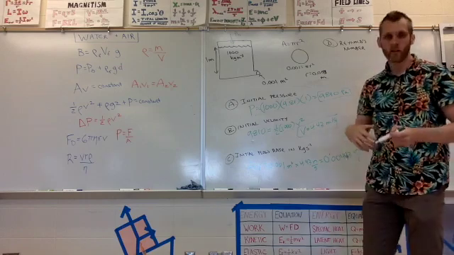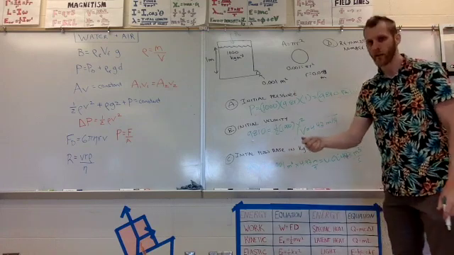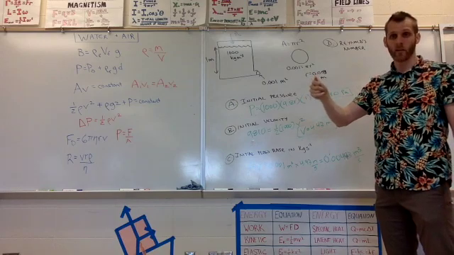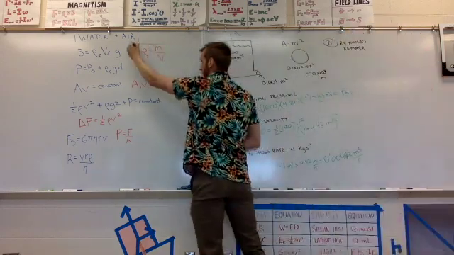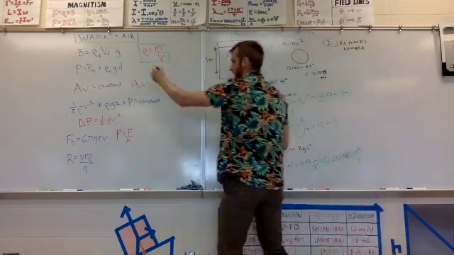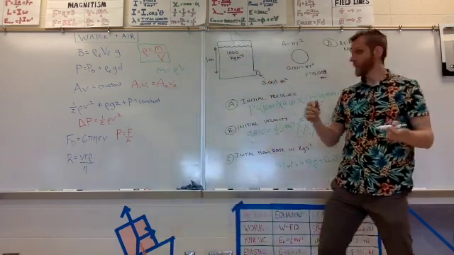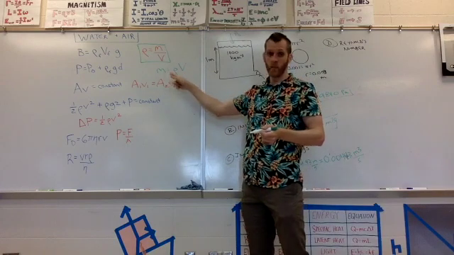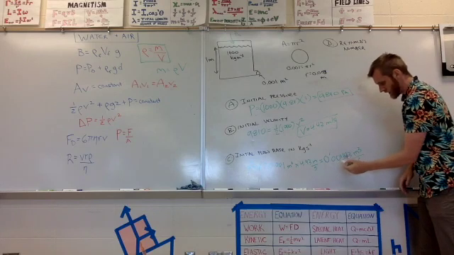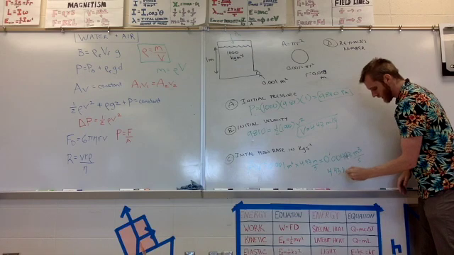So if I ask for flow rate in terms of cubic meters per second, I'd be done. But I don't want cubic meters per second, I want kilograms per second. So I need to find a way to convert from cubic meters per second to kilograms per second. Here's my conversion right here. Density is mass over volume. So mass is going to equal density times volume. There's how I can convert from a volume to a mass. I just multiply it by the density. So if I multiply this by the density, multiply by 1,000, move it over 3 places, I get 4.43 kilograms per second.